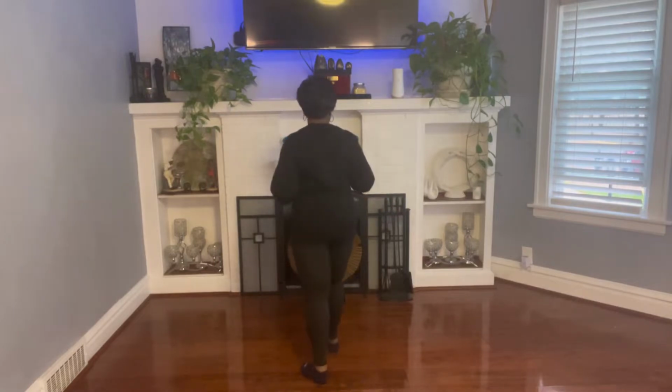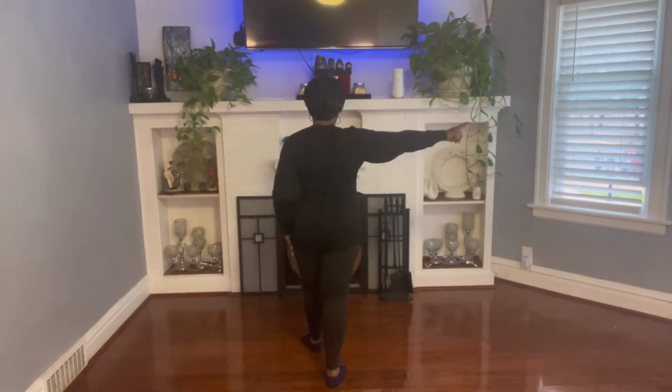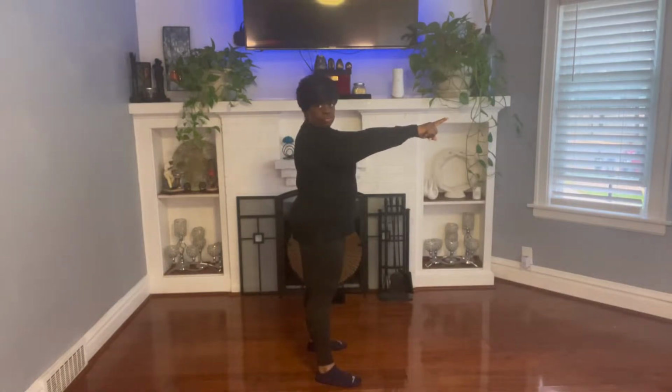The next part, you're gonna step back, you're gonna step back. Right, left. Right, left, you're switching feet. So, step back right, step back left. You're gonna right, left, and you're gonna put that left in front. Right, left, half turn, do it again. Right, left, you're gonna do a quarter turn, quarter turn.